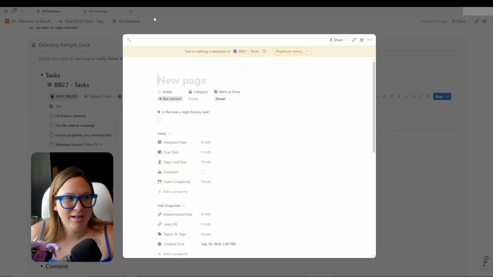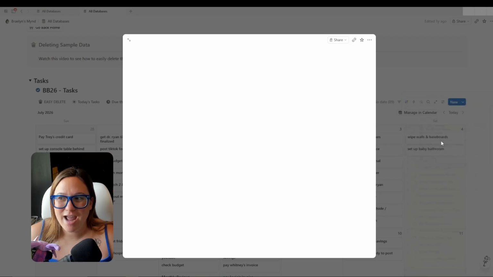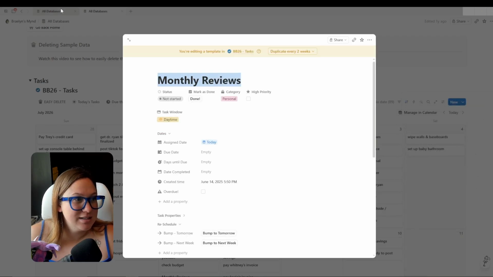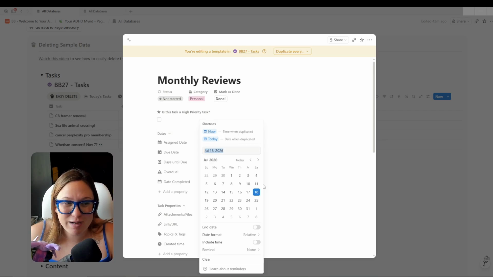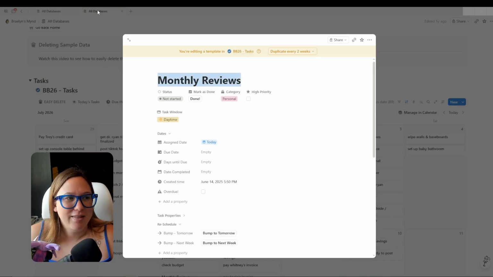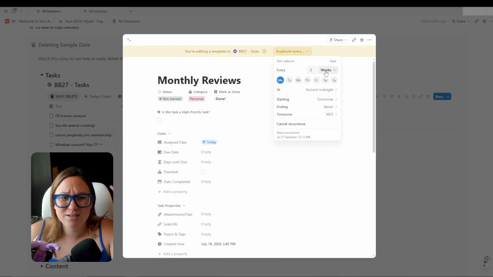and then click new template. And I'm going to go back over here, and let's see, the first one that I have is monthly reviews. I'm actually going to click on edit here, copy this, paste it. We have that set as personal for the category. The assign date is important. You want to always make sure that when you're creating a template, you have this set to today. It's a special option that you get when you're creating a template. And then this one is repeating every 2 weeks. So I will start that every 2 weeks, and I'm just going to let it start whenever. Tomorrow's fine. It's around the middle of the month.